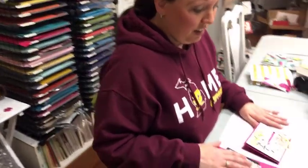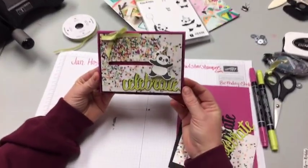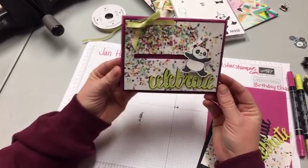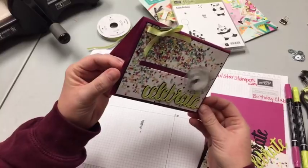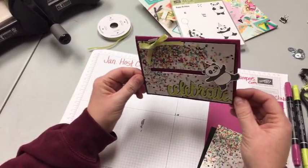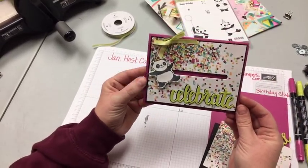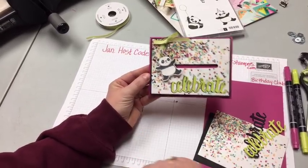Let me show you this card we're going to make. This type of card is not my idea. I've never made one of these cards. This is the first time I've ever made this type of card, actually. Can you watch this? Watch when I turn this. Did you see that panda spinning? Woo, it's a party. This card is actually super easy to make, because believe me, if it was hard, I wouldn't make it. So I'm going to show you how to make this with the Party Panda set.